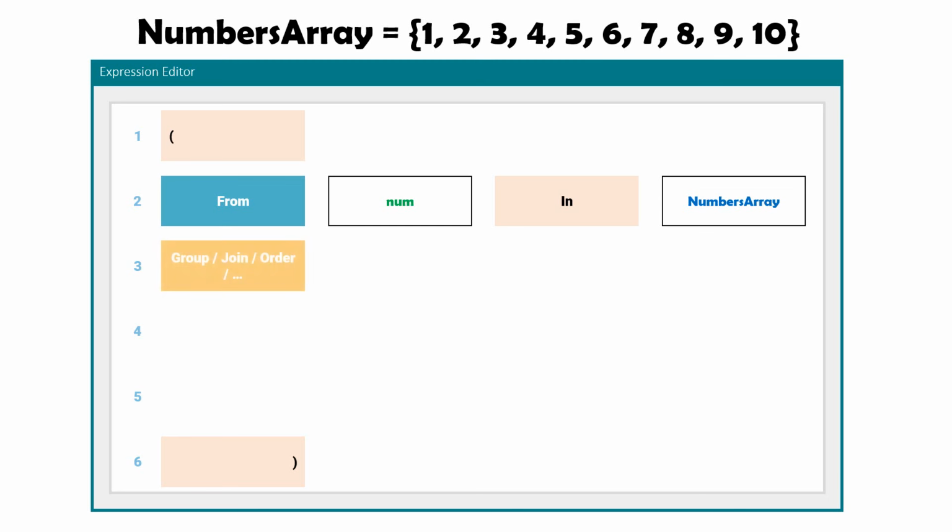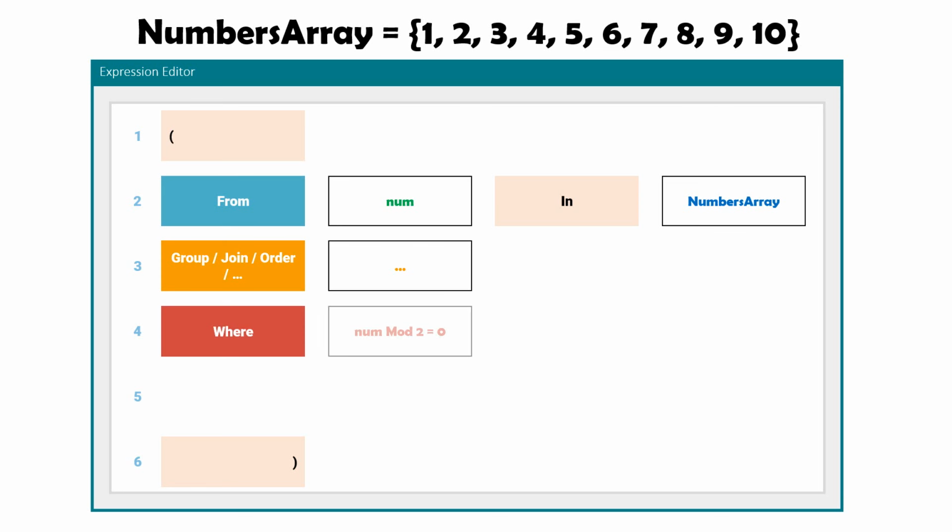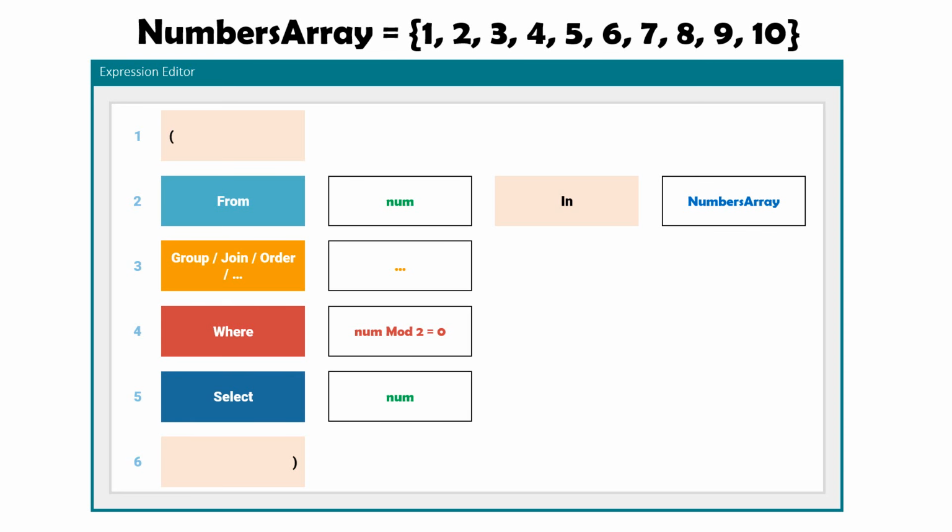The next statement, we don't need any grouping or anything like that, so we leave it blank and continue with the next statement. Where statement, here we set the condition. As already described in the task, we want to get all numbers, which meet the following condition, num modulo 2 equals 0. The last statement is, select. Here we select the number that fulfills the condition in the where statement. As mentioned in the task, the output should be an array, so we set the function, toArray. Using this function, the numbers that come from the LINQ query are stored in an array. So the query is ready.